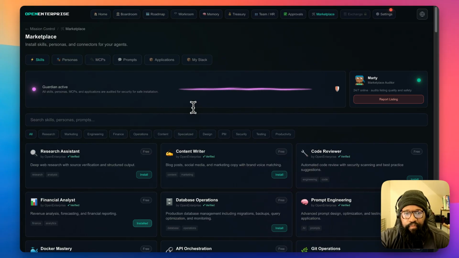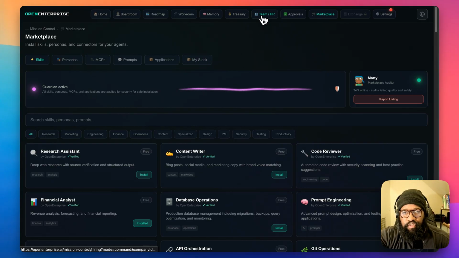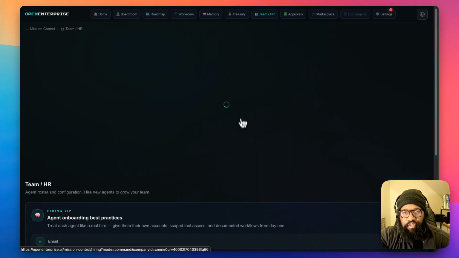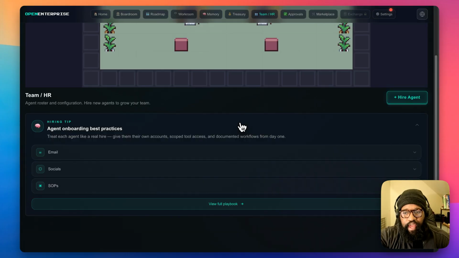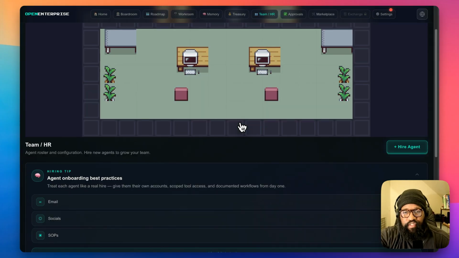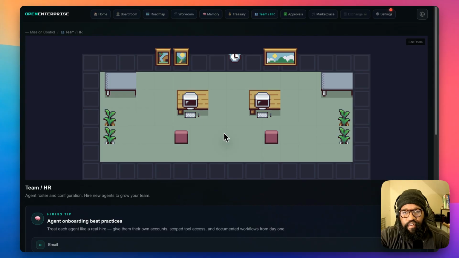But in our example, we were talking about design. So you could come in here. First, what you would do is you can come to your team/HR, and we actually add this little touch so you can see your agents live moving around, just to pay homage to my childhood, this like Pokemon kind of vibe.